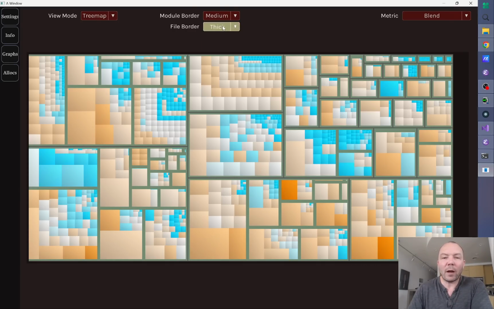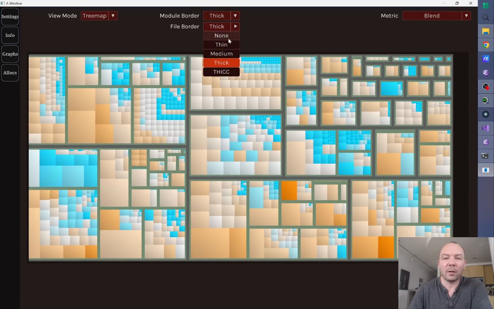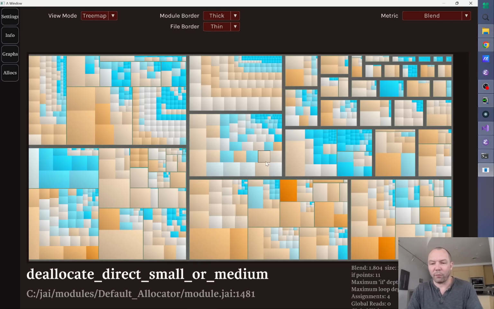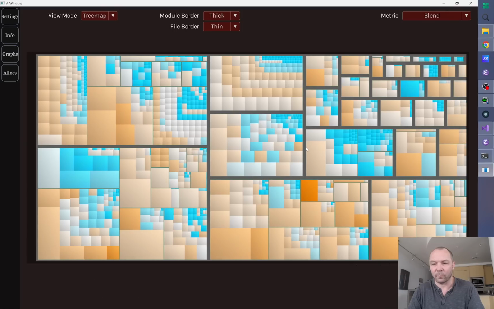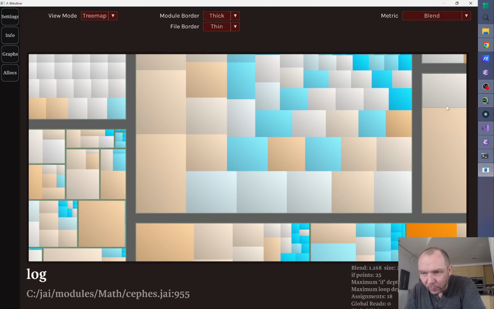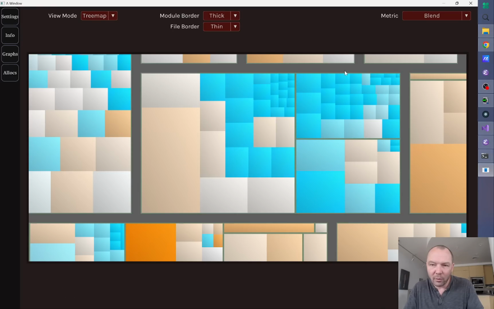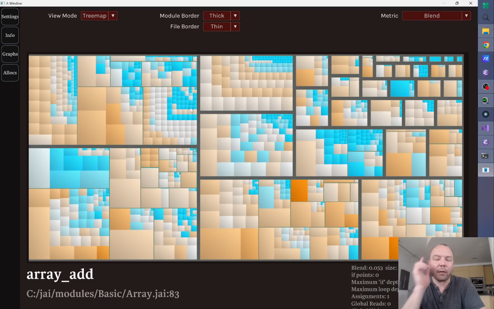Because the thing is, a file border is redundant. It's redundant if it's on the outside, because you know it's a file, because it's also a module border, right? And you don't really see it here, but if we zoom in, you can see, right? So like all you really want is these. These are silly. So we could have you return an enum of what kind of border that you want. Is interior only, etc.